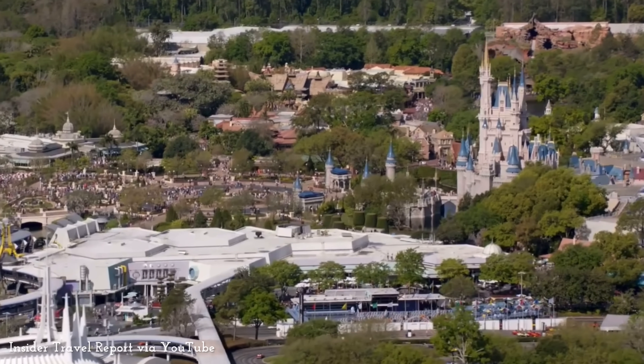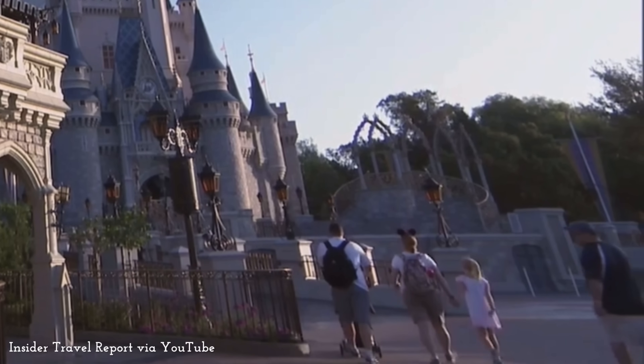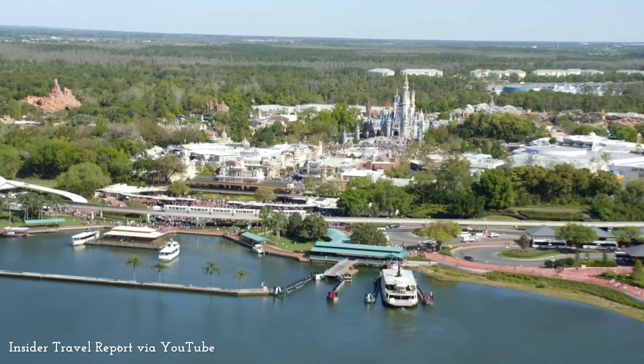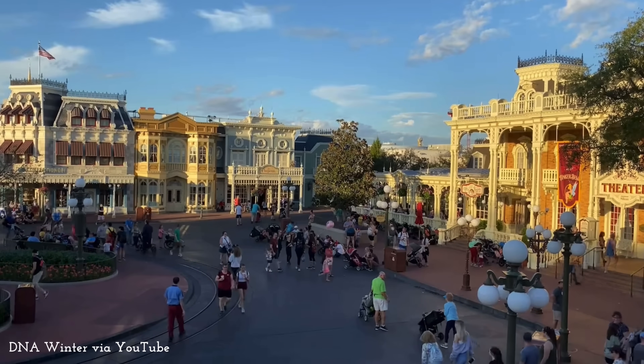Hidden throughout Walt Disney World is a network of sensors, and those sensors have one job: to track you. While we think of Disney as an entertainment company, Disney is actually also a massive technology company. And for the last decade, they've been using cutting-edge technology to track and aggregate millions of guest movements and actions. When you're visiting their parks, they are tracking you — what you do, how you do it, and when you do it. Today, we are diving into the history and current status of Disney's proprietary guest tracking system.